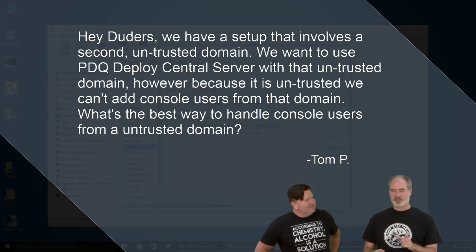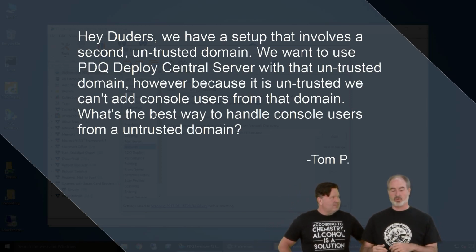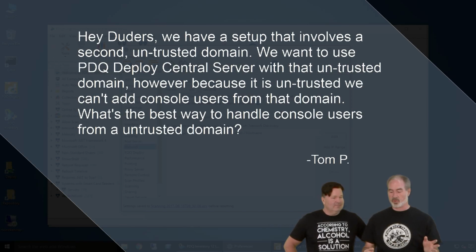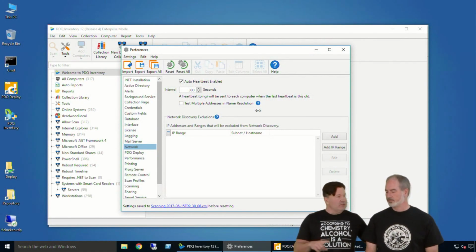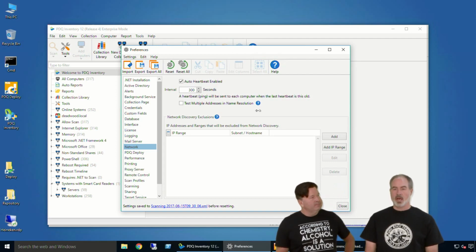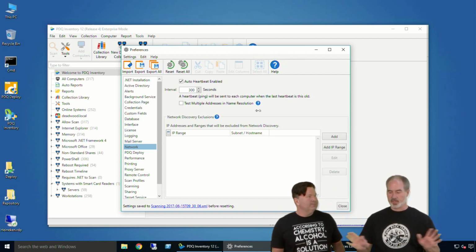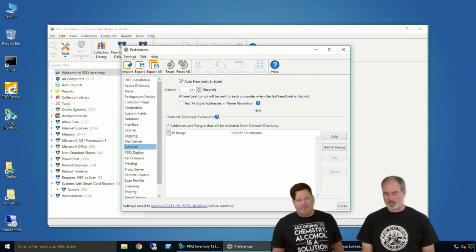Typically, the option that I like best is just to get rid of the domain entirely. So go through the horns of the dilemma between the two domains and just go down the local user route, which you can actually push out on GPO on both domains and have that be the same. So you can have the background user as a local user, so long as that user is an administrator on the machine, on all the machines. Going local just bypasses all of that. So that's an option.